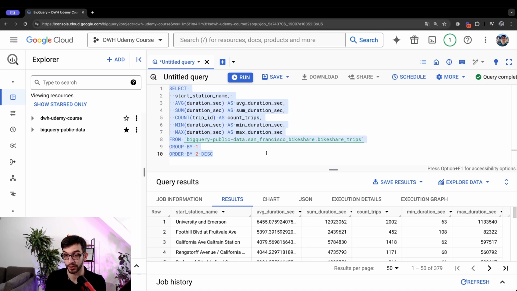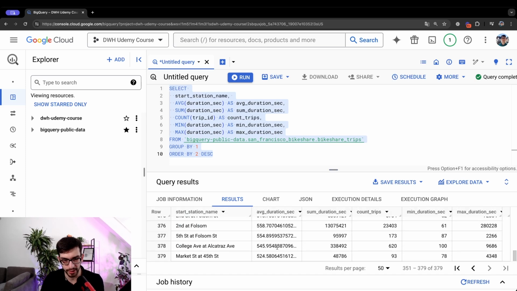But now we already have quite an idea of our data and the behavior of the start station names. I'll also check at the end what we have. Maybe we also have some outliers. So the start station name with the lowest average duration sec is Market Street at 45th ST. The sum of duration is still quite good, also with 93 trips. So the difference between min and max of duration is not as high as for the first top 100. For sure, that makes sense.